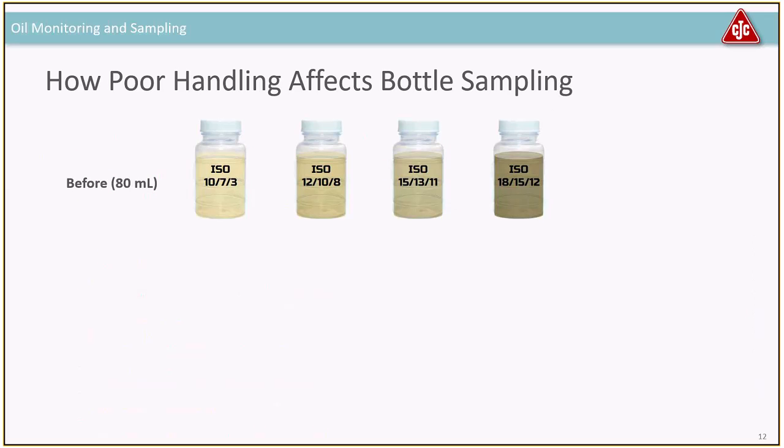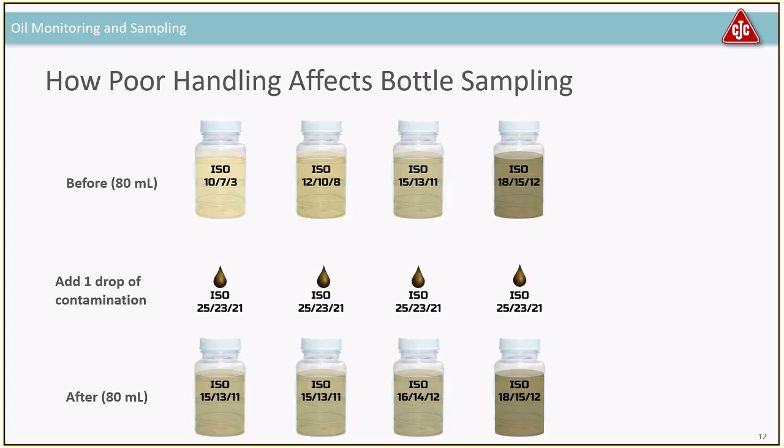I'll just give you some examples, from a very clean oil up to a more semi-dirty oil. The cleaner the oil is, the more careful you have to be. Think about it: if you have a pool with very clean, nice water to swim in, and you add some mud, it's going to look muddy. But if the pool was dirty and muddy in the first place and you add a little bit of mud, maybe it's still muddy. So you have to be much more careful if you are working with a clean system compared to a more dirty system.